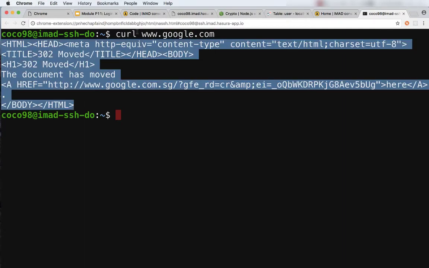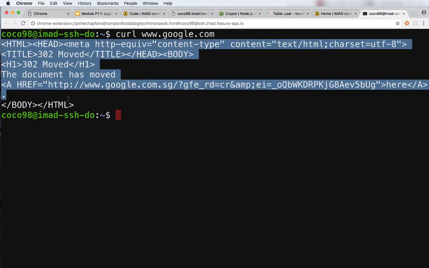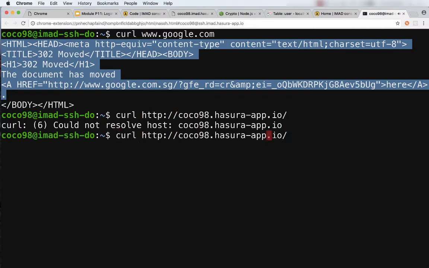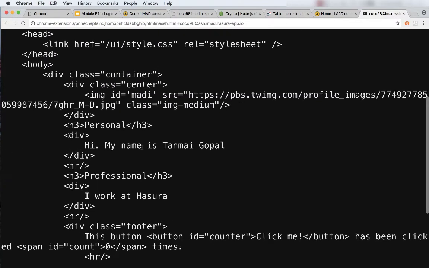this actually queries google.com, and whatever is the HTML response of google.com, it shows that in the terminal. This is exactly what the browser would have done, but the browser instead would have displayed the HTML. Now instead of displaying the HTML, this is just going to display the HTML string here. So what we're going to do is we're going to make a request to our app. I made a mistake here. I did not put IMAD, so let me add IMAD. Right, and you can see that the HTML has loaded, right?